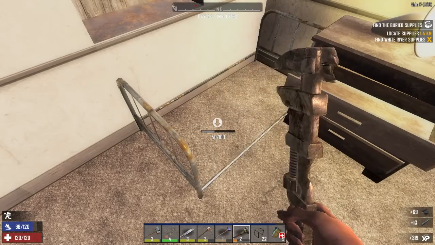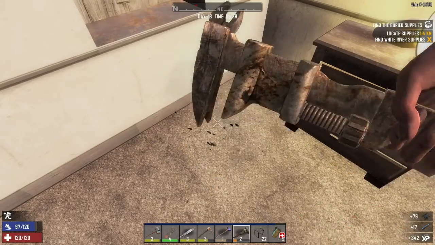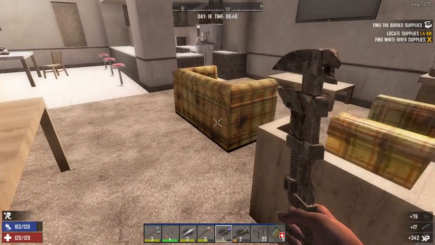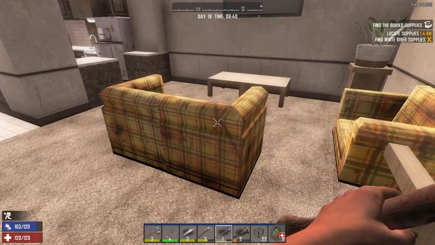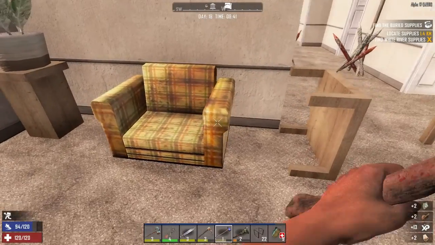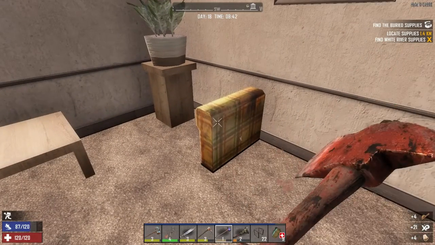Lots of goodies. Look at all that metal. Have we gotten very much? Oh, 490. That's good. That's really good. Let's chop up the couches. I know we really don't need the cloth, but we get a little bit of wood out of it and experience too. So why not?